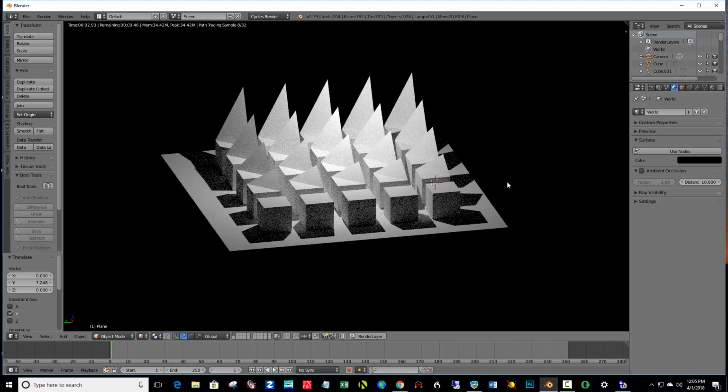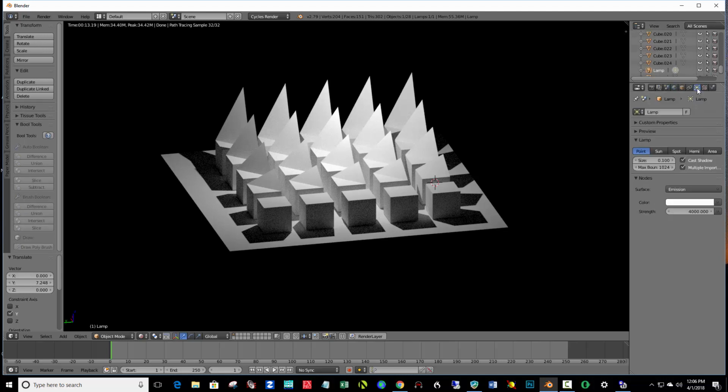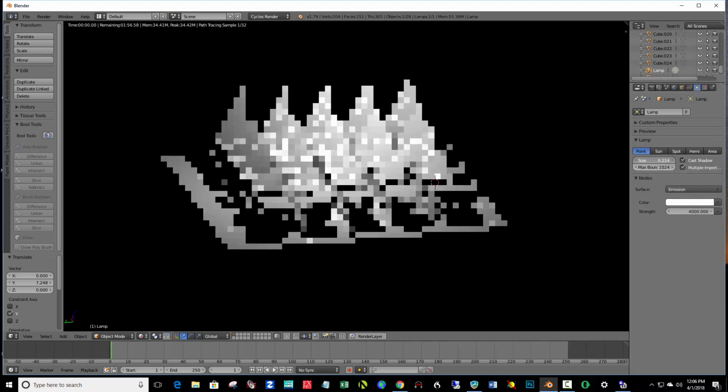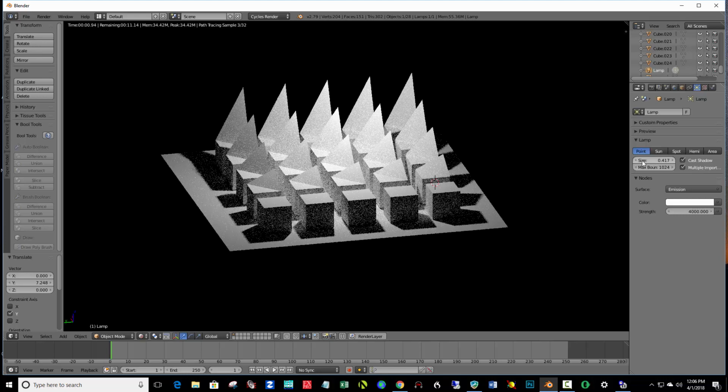If you want to use a little color in the light, what we want to do is select the lamp. You can do it in the outliner up in the top here. It's down under all these cubes, so you can click on the lamp, click on the properties. If I make the size bigger than 0.1, it'll be a softer light and cast a softer shadow. So let's try size 2, enter, and notice how the shadow is softened up a bit.